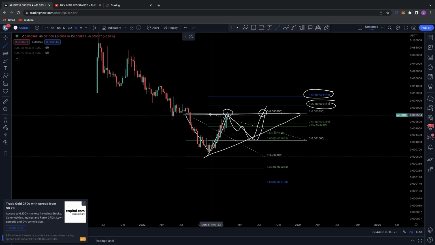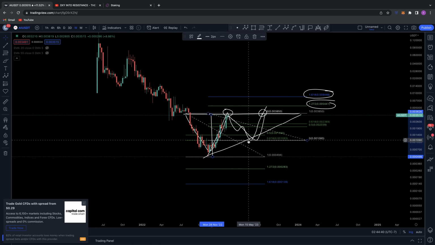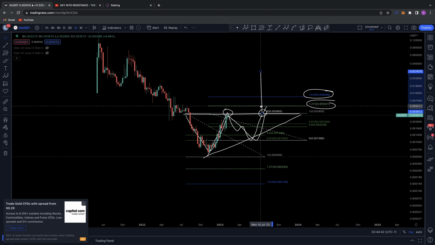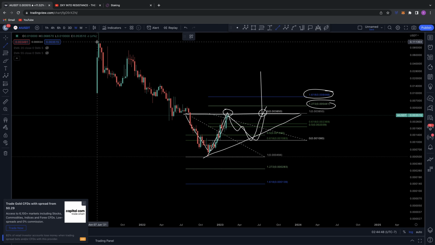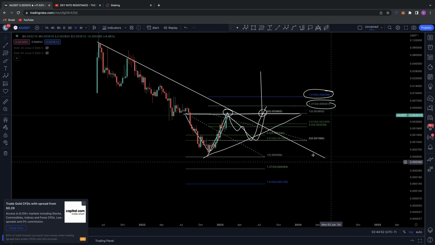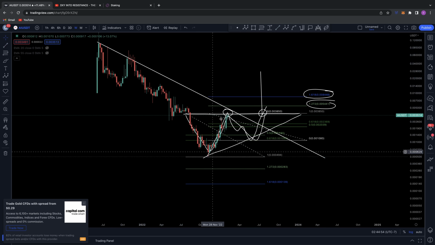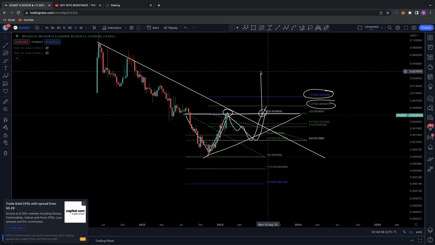Now again, this is all a thought experiment. If we have topped out right now, and we are looking for this pullback to support, you could say that the breakout would then start to bring you back up all the way, starting to retrace back to these highs and these closes. At this point, you would have taken out this trend line as resistance, and you've got a wave 1, a wave 2, a potential wave 3, a wave 4 support, and a wave 5 back up to this ascending triangle target here for AI.